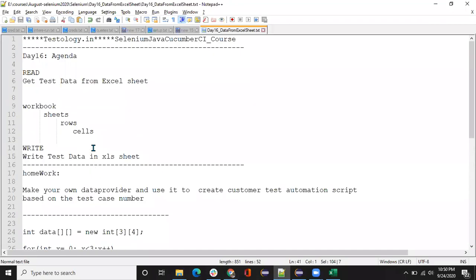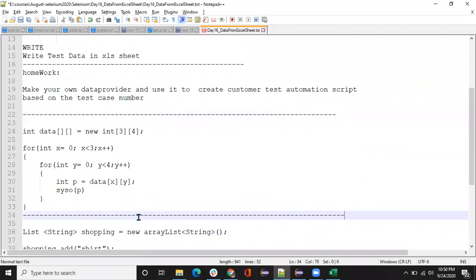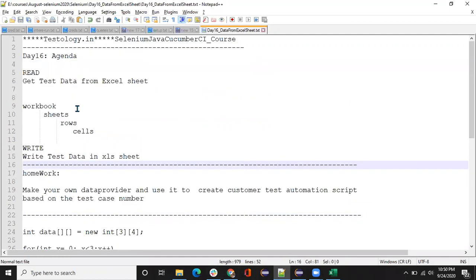So coming back to our agenda, once you know how to read and write, you should create your own function: what sheet you want to read, what row you want to read, based on what you want to read. So here is our homework. The homework is to make your own data provider and use it.